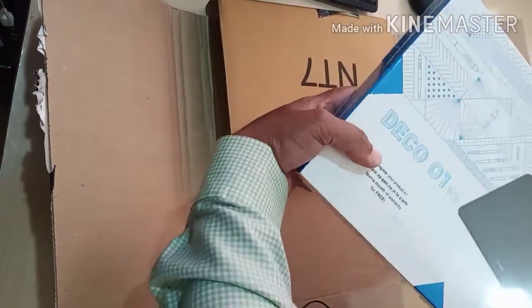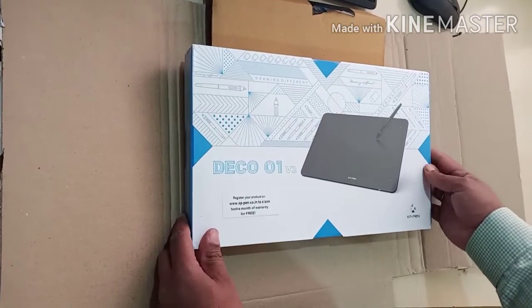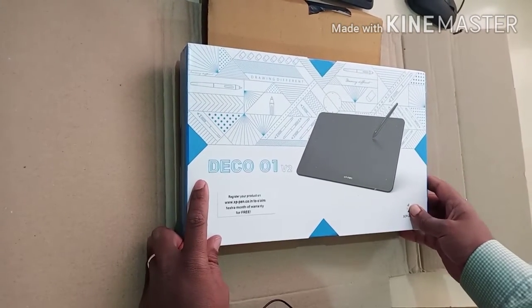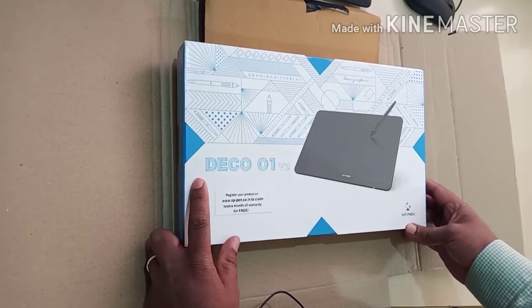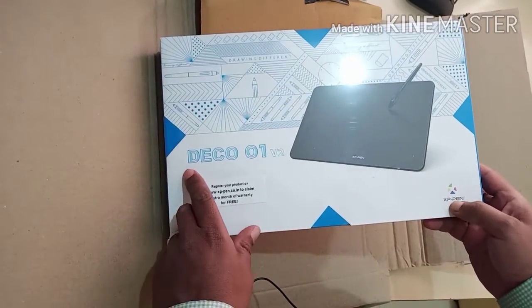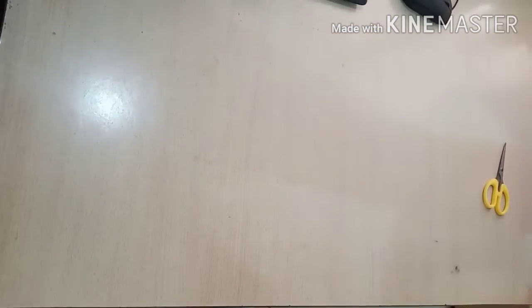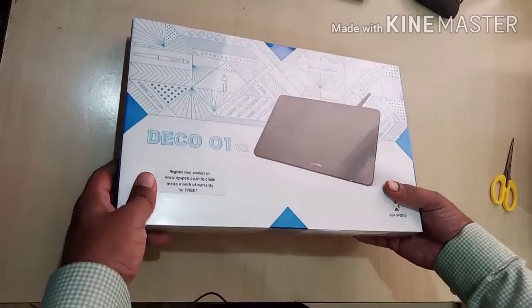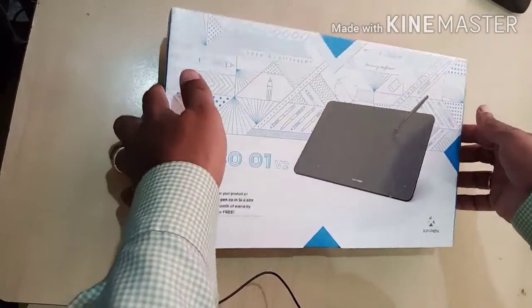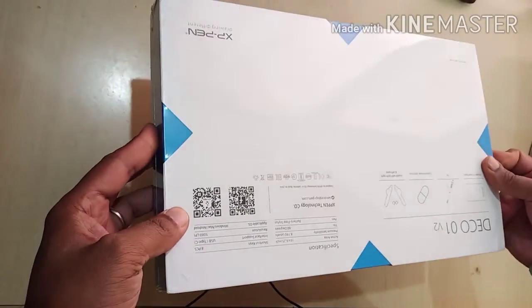So let me introduce the Pentab. This Pentab I purchased, and the company is the XP Pen Deco 01 V2. Okay, this is a very nice packing, as you see in this box. I will open it.